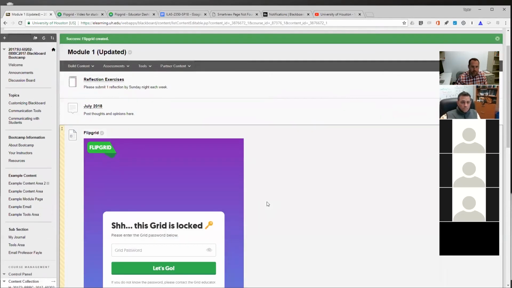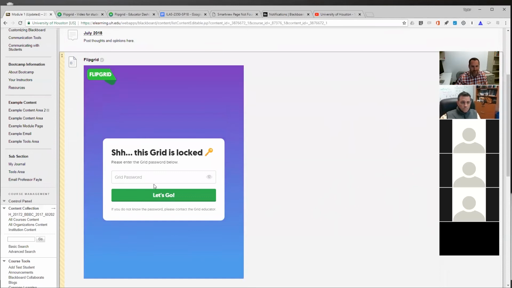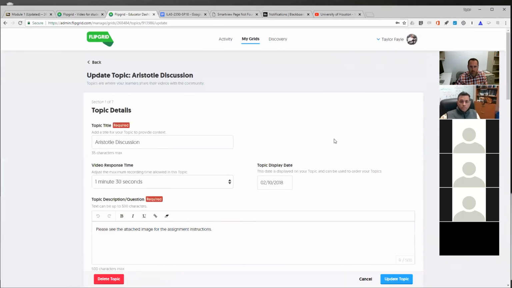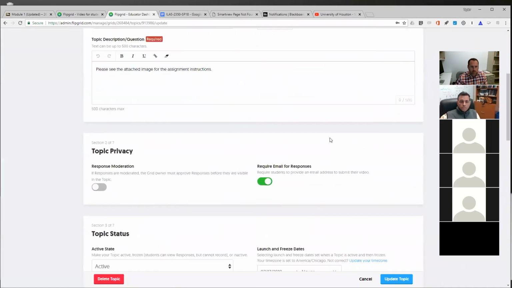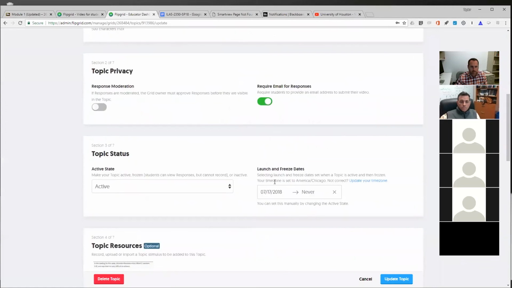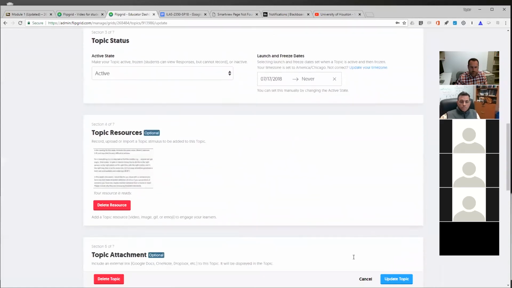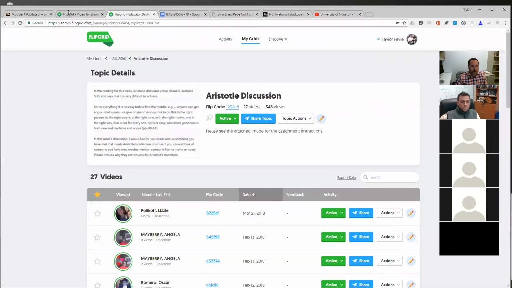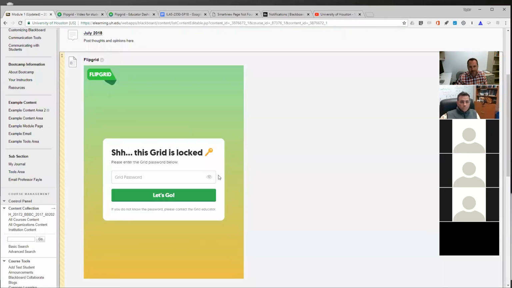So when I come down here, I have to unlock it. I don't know how I do that, but I have to figure out how to do that. But basically, if it's not locked, you can see it there, and students can add their video.